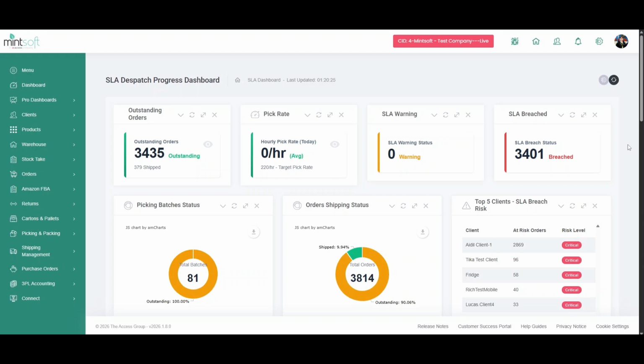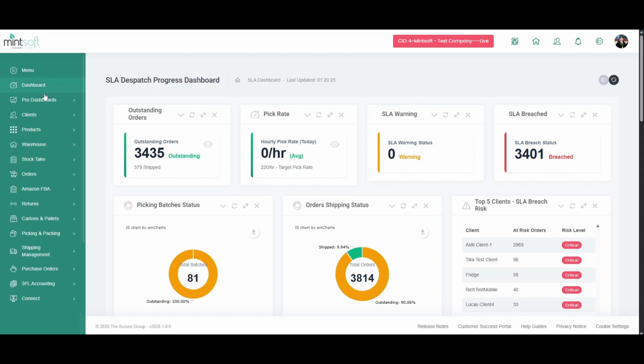This time we're going to take a look at the SLA dashboard, which is a part of the Pro Dashboards suite. To access this module, you'll need to speak to your salesperson or account manager and arrange it as part of your package. This service level agreement dashboard is primarily aimed at 3PLs to help meet client commitments and avoid breaches. This powerful dashboard is easy to read, simple to set up, and provides live information to the user in a matter of seconds. Let's take a look now.